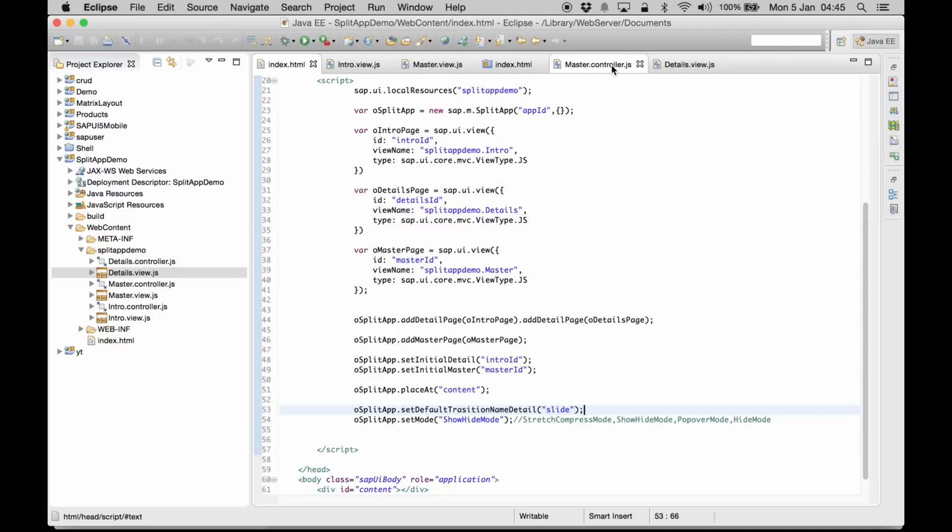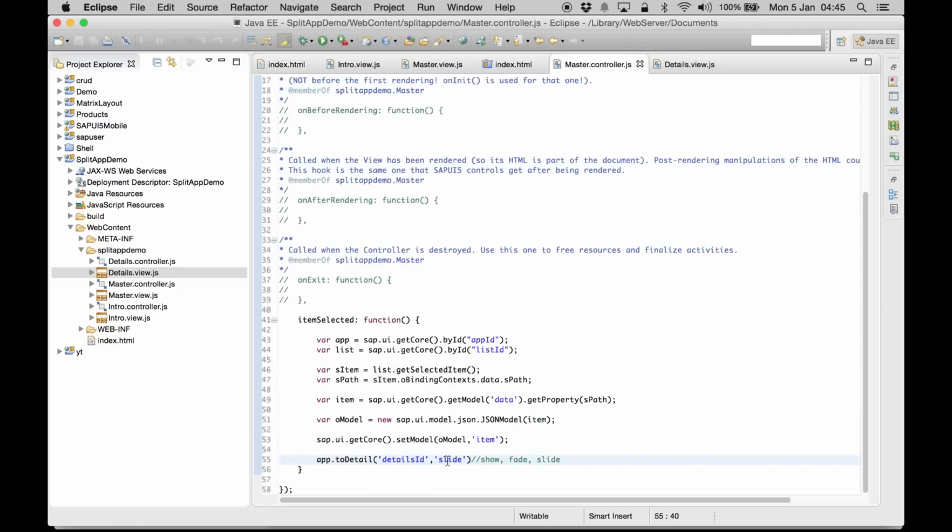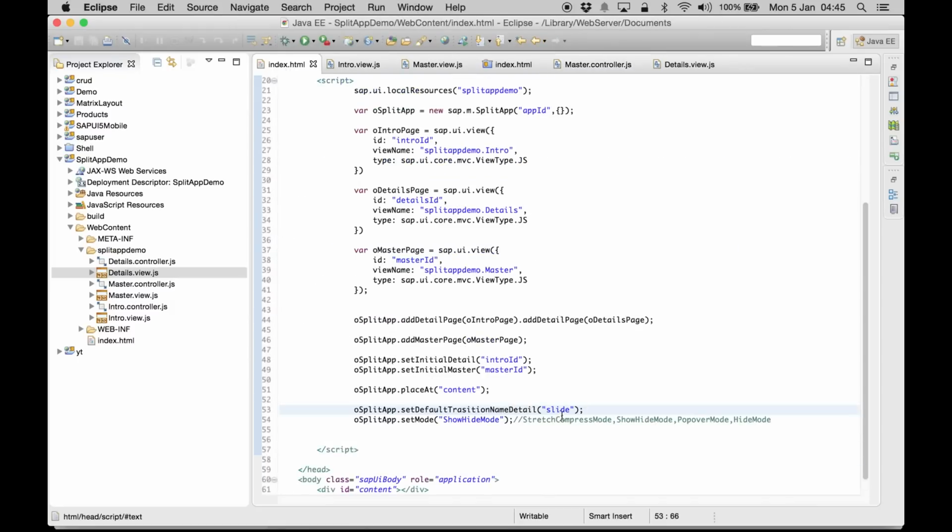So basically if we go here, we are explicitly mentioning slide over here, but you can specify this mode over here so that you don't have to mention it in rest of the navigation part. So you just mention it once, and the entire application is going to provide you this sliding effect.